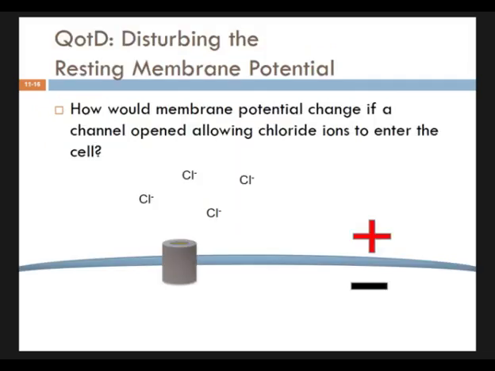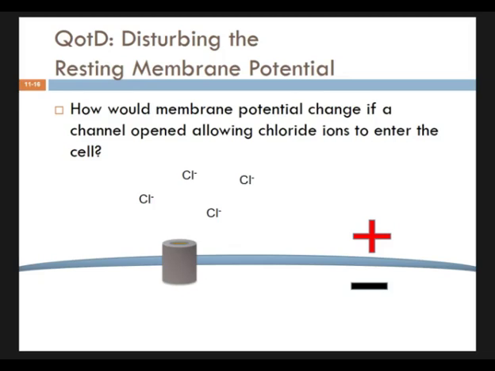Okay, so given all that, I'm going to give you a different kind of scenario. This question is asking, how do you think a membrane potential would change if a channel opened that allowed chloride ions to enter into a cell? So we've never dealt with chloride ions before, right? But here you've got chloride ions that are able to pass through and enter into the cell. So what should that do to your membrane potential? Again, we're assuming we're starting from rest, but what should that do to your membrane potential, do you think? Chloride ions start streaming into a cell.